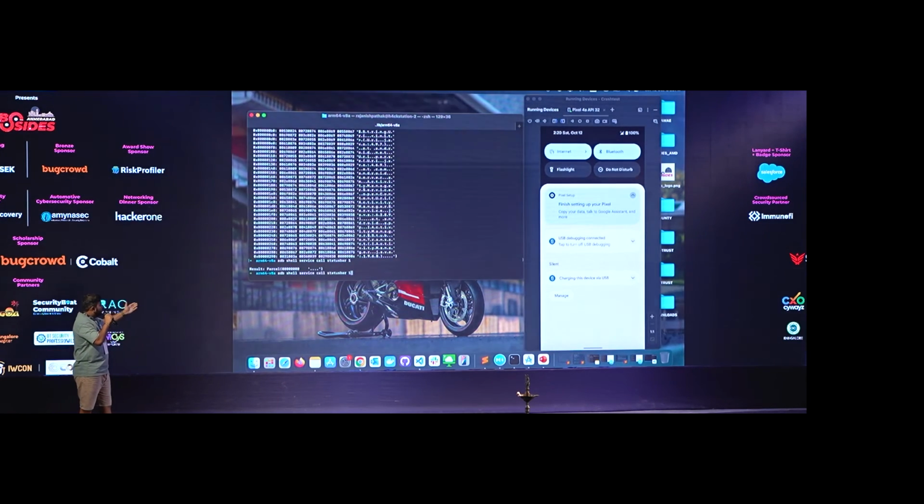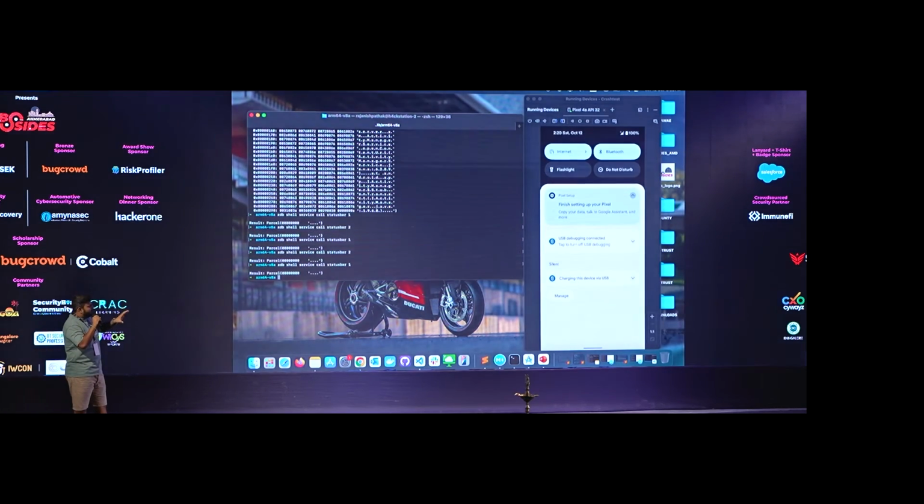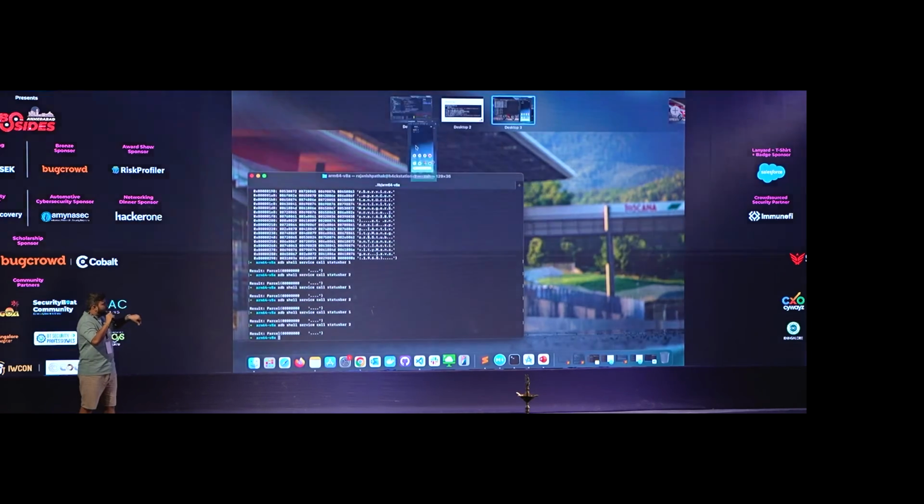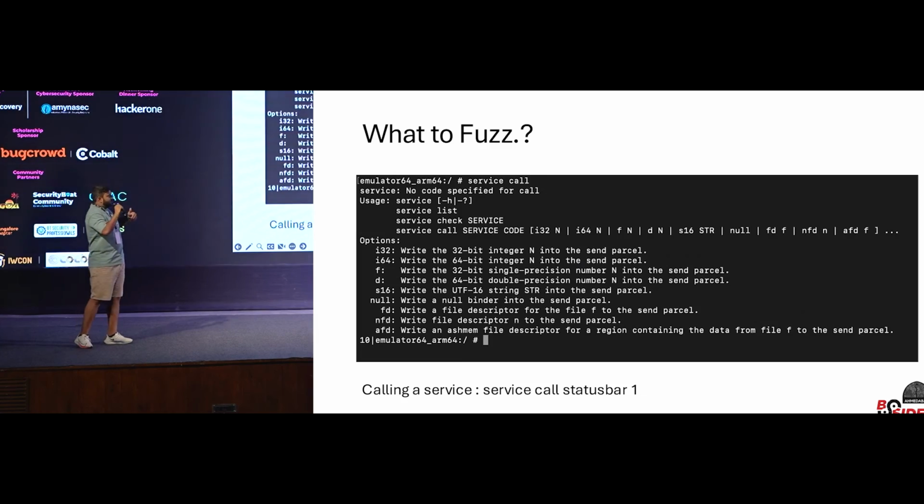So as we can see, we call the status bar, and with certain numbers, we can interact with the status bar to just pull it up and down. This would look like a gimmick, but this is everything in place that I just told you guys. This works on the entire implementation of IPC and AIDL, that I'm able to call the service and pull down the status bar, which is one of the features exposed by Android for applications to show notifications. And by that, we are able to interact with those services.